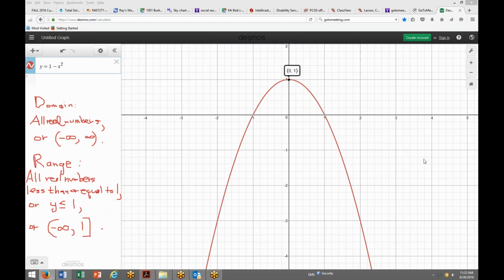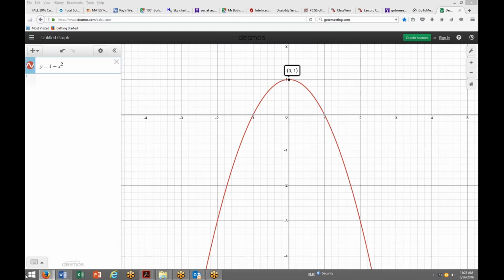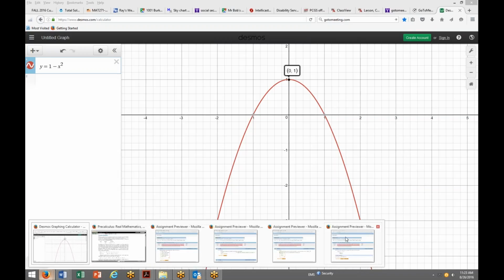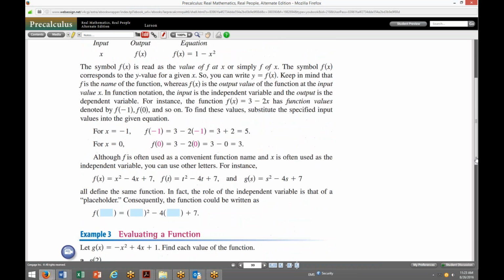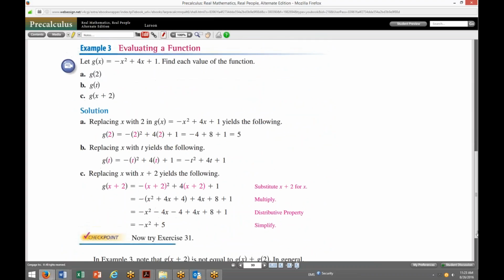Okay, let's go back now to the section in the text. I want to show you one more thing in this particular portion right here. Evaluating a function. You can evaluate things that sound a little bit strange, but let's look at this together. It doesn't always have to simply be the input amount, does not always have to just be a number. It can be another variable or some expression in a variable as the input amount.